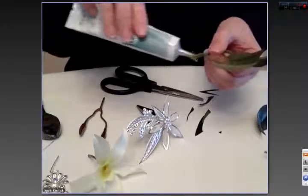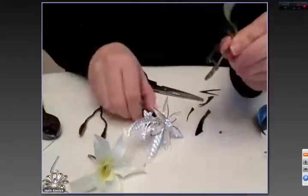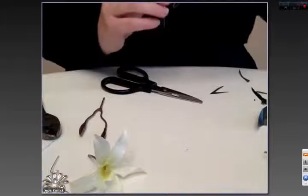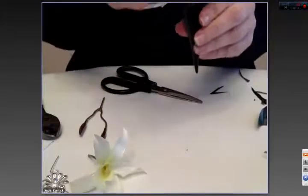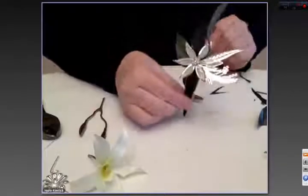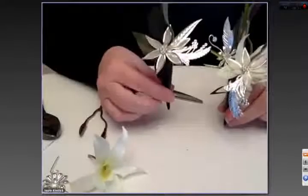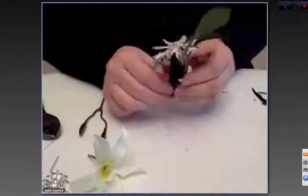Okay, I'm going to go ahead and put a little glue onto that, get it all on my stem. And I'm going to insert that in, right into that little hole. Pushing it way down in there. And it is spinning right now, but as soon as that glue starts to set up, it's not going to move. As you can see at this one, this one was spinning a little bit when I was working on it, but after I got halfway through it, it had really started to secure in there, so I didn't have to worry about it spinning around on me.